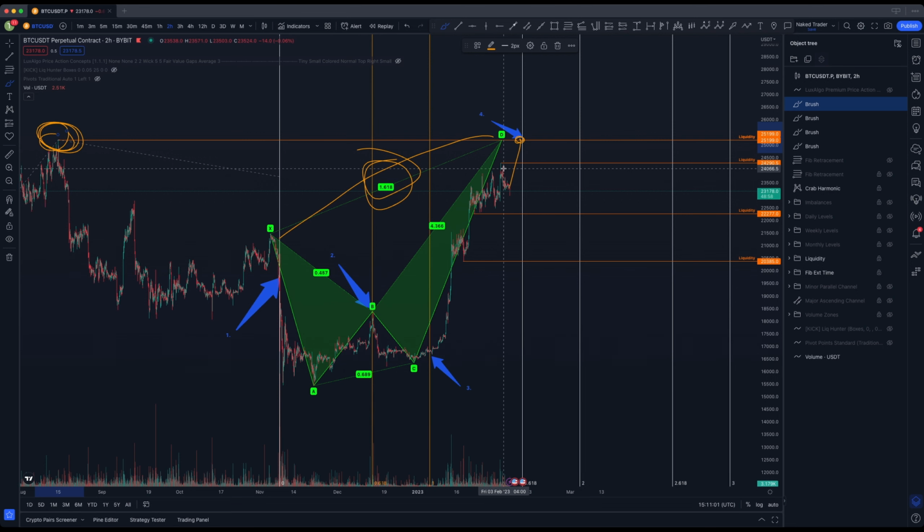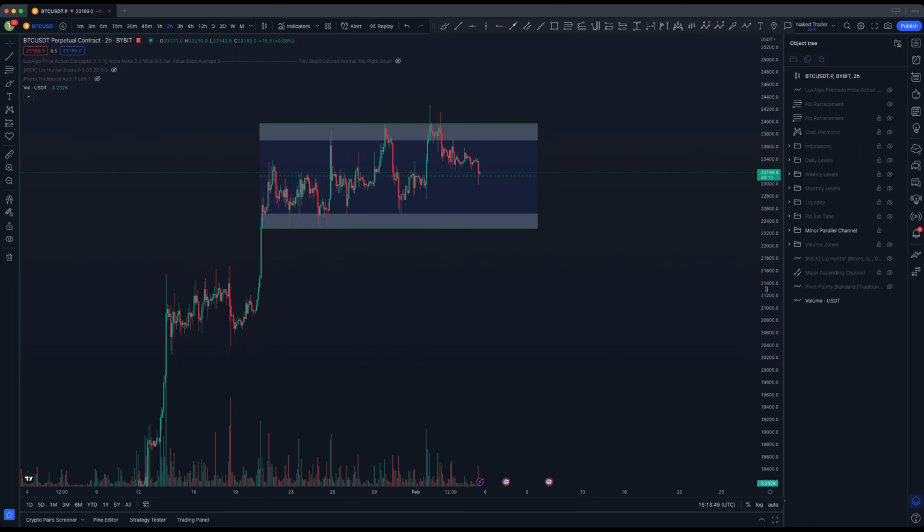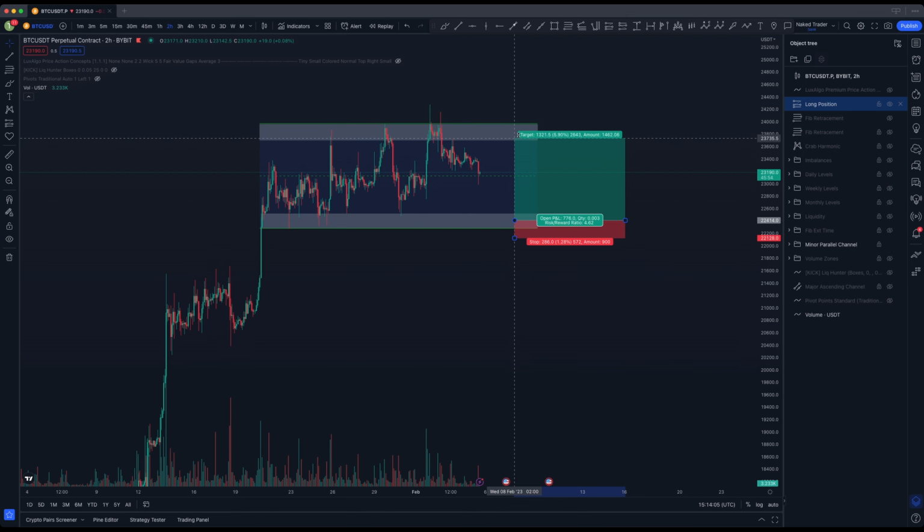So again, for me, just to finish off with my trading ideas. Okay guys, in terms of a trading plan, realistically, nice and simple. I've got no reason to change the narrative. I'm going to be looking for something around this middle area here. If I'm looking to long, a relatively tight stop loss and risk to reward ratio, I'm going to be targeting maybe this zone, maybe the top of the zone. It just depends on where I want it to go. I don't want to be greedy. I'm happy with that kind of narrative.